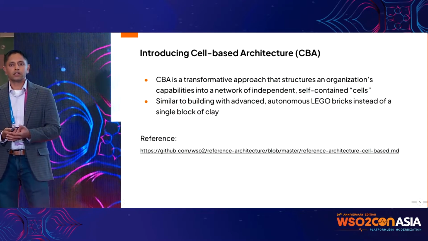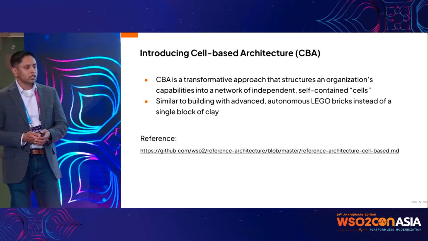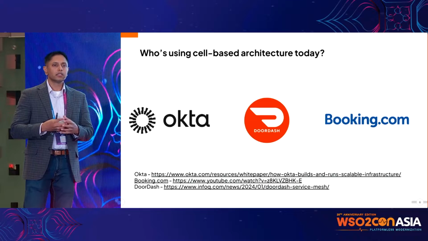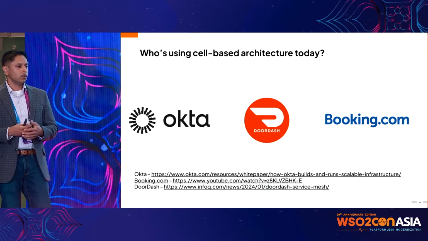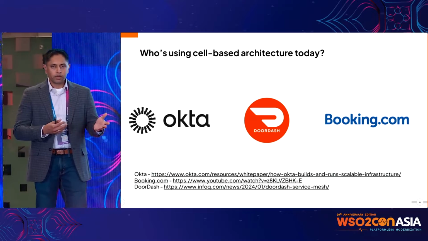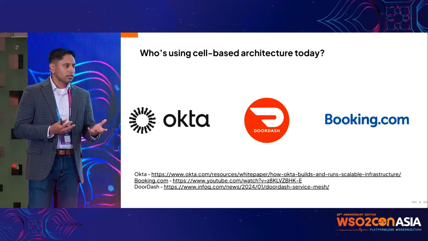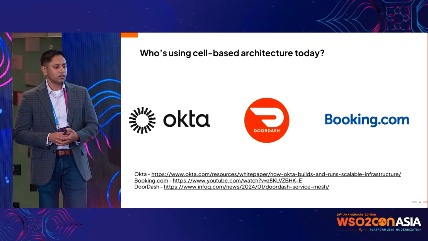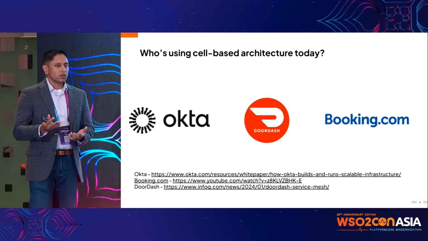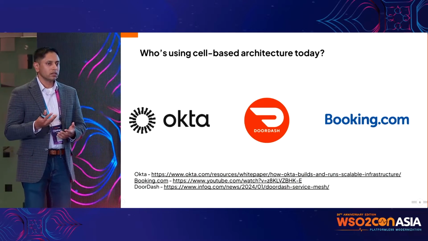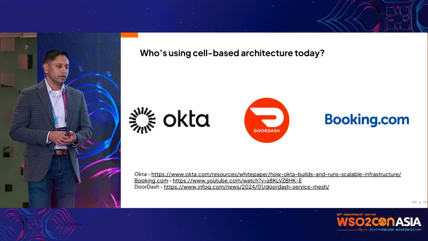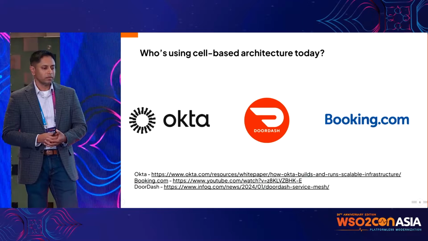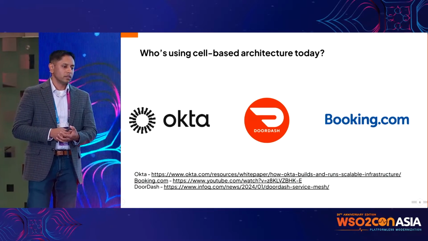So it's not just a theoretical foundation to build services. There are success cases outside of WSO2 as well. Some big companies are using cell-based architecture to structure their internal services and internal APIs that they organize and deliver. You've probably heard some of these names. Okta is an identity management company, also a competitor for our identity solution. DoorDash, I think it's not big in Sri Lanka, but it's very big in the US. It's like Uber Eats or PickMe for food delivery. And Booking.com, I'm pretty sure everyone here has heard of it. You can book hotels and other vacation rentals through Booking.com.